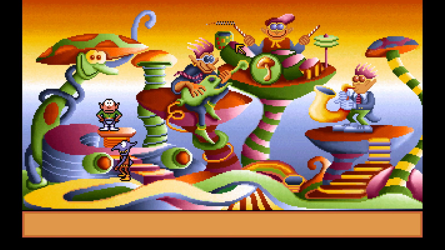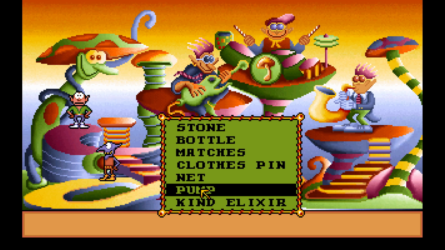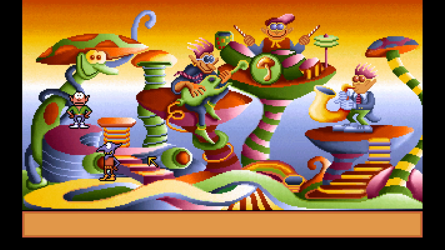Oh wait, what's that? Do you see it? Do you see? All right, we grabbed it. What was that anyway? A pump. Pump it up. Pump up the jam. That's weird. I wonder what happens if Winkle gets on this guy, jumps on this guy. Looks like nothing. That's just fun.